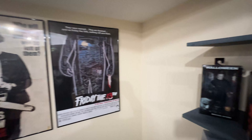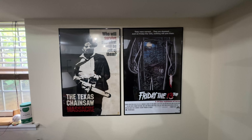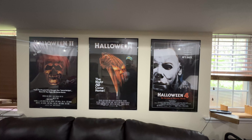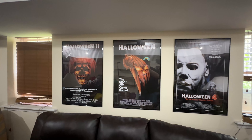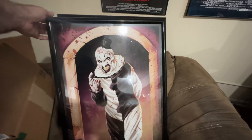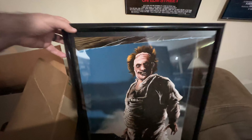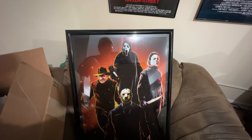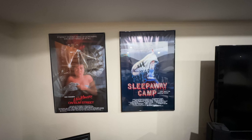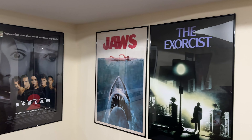Let's look at the wall in my basement. I got to clean this thing up, but there's a Texas Chainsaw mask — I had to have that — and the original Friday the 13th. This is kind of my Halloween wall right here with the original Halloween, Halloween 2, and Halloween 4. I've got plenty of stuff I haven't even hung up yet. Here's a picture I got at one of the Mad Monster shows of Art the Clown and then Leatherface — kind of all four of the OGs in my opinion. We've also got Nightmare on Elm Street, Sleepaway Camp, The Shining, Scream 2, Jaws, and The Exorcist.